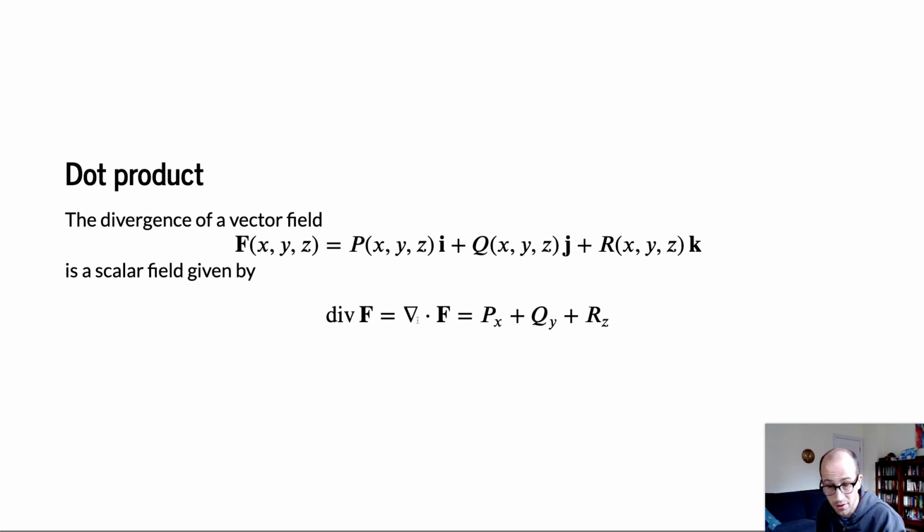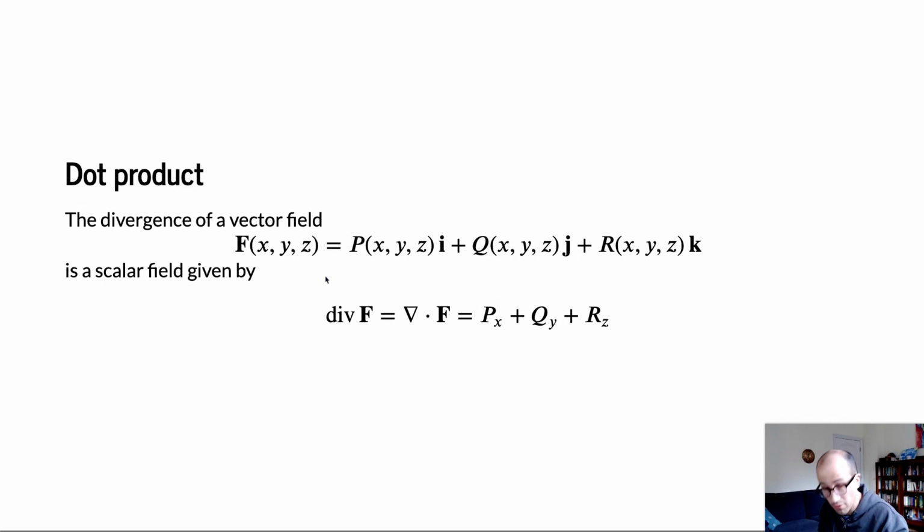You see it here, and a vector field now, right? So when I say a vector, it's really a vector field, a function that spits out vectors. And the dot product now, remember, vector dot vector gives me a scalar. But if I do my dot product, remember, I take the first component of del, which is the x derivative, and I apply it to P. My second component of del is the y derivative of Q, and then I take the z derivative of R. Dot product tells me to add those up, right? I get the divergence.